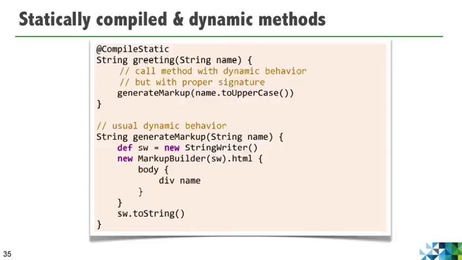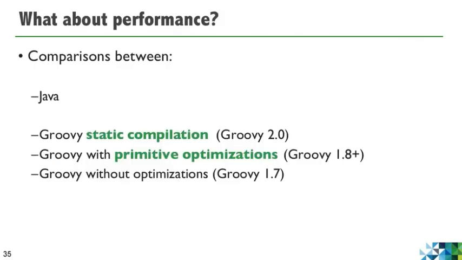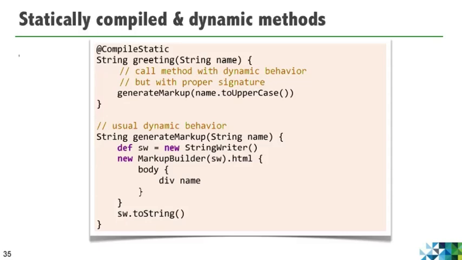And what does it look like? You remember the markup builder example that we used earlier with @TypeChecked. Here, instead of using @TypeChecked to trigger the static type checking, you can use @CompileStatic, a new annotation, to do the same thing. The annotation, just like TypeChecked, can be put on methods and on classes. On classes, that applies to all methods inside your class, but you can also use the skip annotation parameter to say, okay, I want to skip static compilation for a certain method, so that this one should be dynamic. So it's your choice.